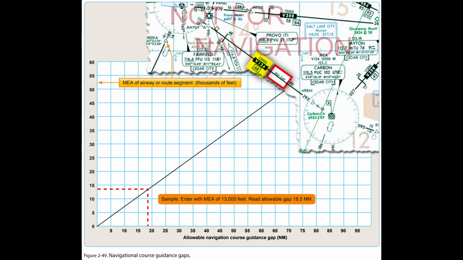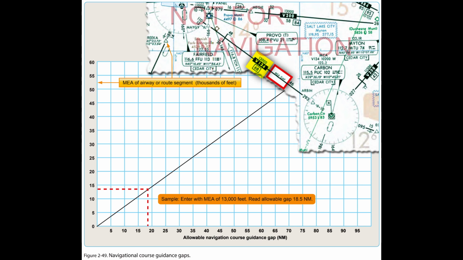Additionally, a gap usually does not occur at any airway or route turning point. To help ensure the maximum amount of continuous positive course guidance available when flying, there are established en route criteria for both straight and turning segments. Where large gaps exist that require altitude changes, MEA steps may be established at increments of not less than 2,000 feet below 18,000 feet MSL, or not less than 4,000 feet at 18,000 MSL and above, provided that a total gap does not exist for the entire segment within the airspace structure.